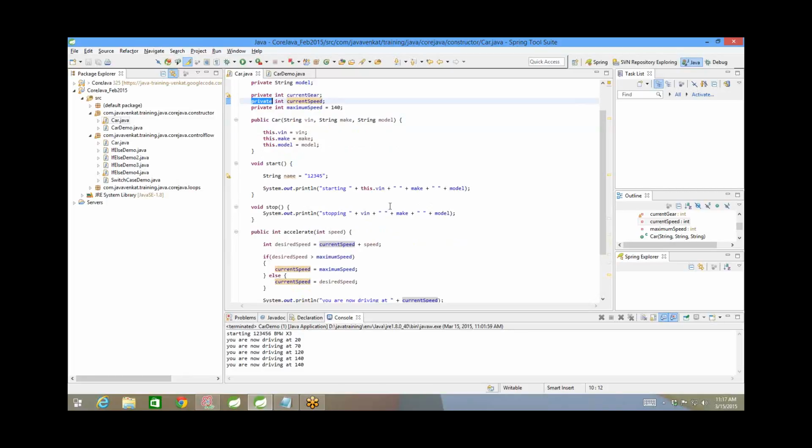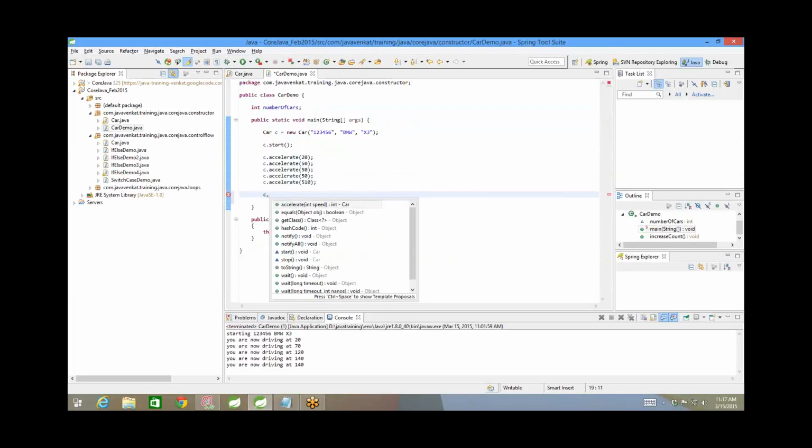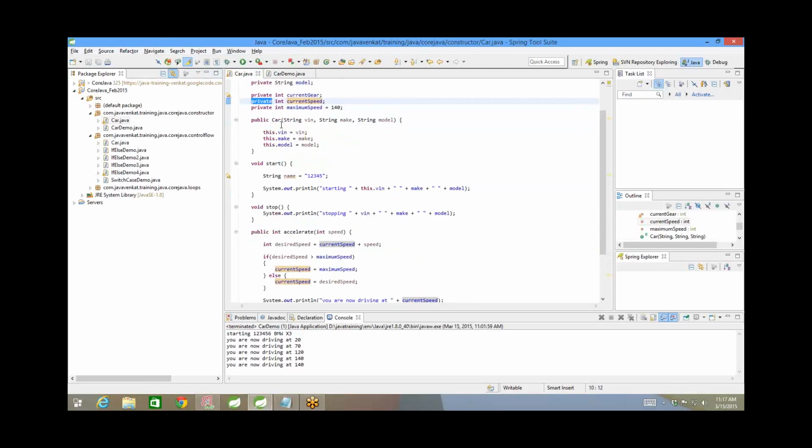He can't even see. See, in this method we are able to give it, but let's say after c.start, c.accelerate, in every car it's a natural thing for us to ask, hey, what speed am I going at? Not only while accelerating, but in general I'm doing something else and I need to be able to see my current speed. But unfortunately I can't see my current speed.